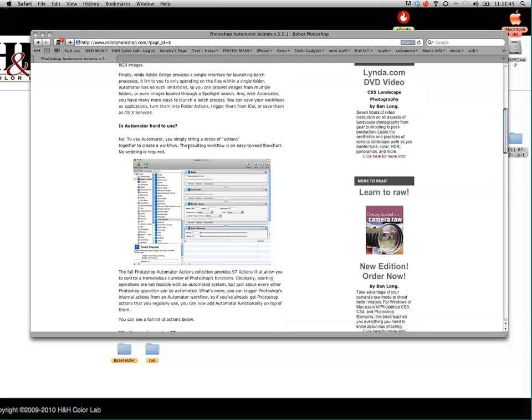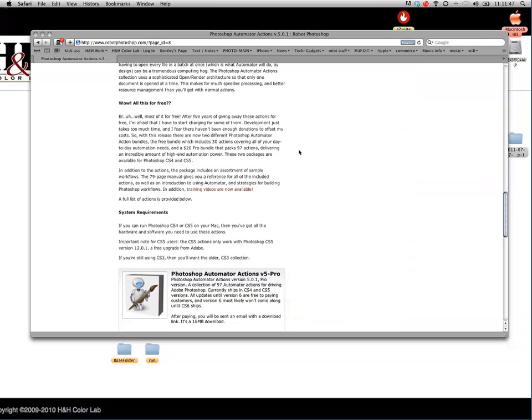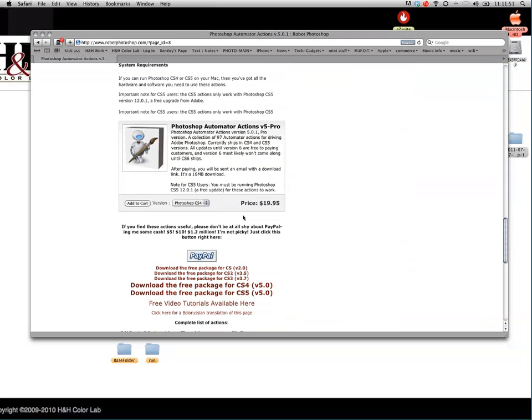And he walks you through it. I would encourage you to read through all of this. And honestly, I would purchase this Automator Actions Pack version 5 Pro. It's $20, and there's a lot of stuff in it. If you don't have the Pro version, you're not going to be able to do a lot of the things you really need for your workflow.